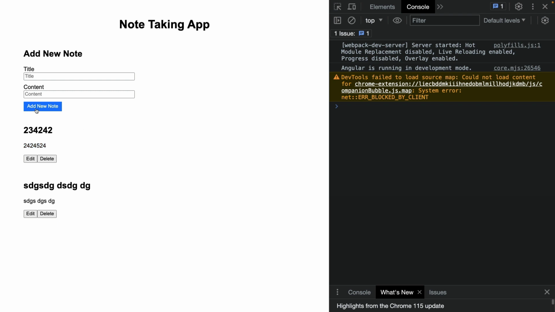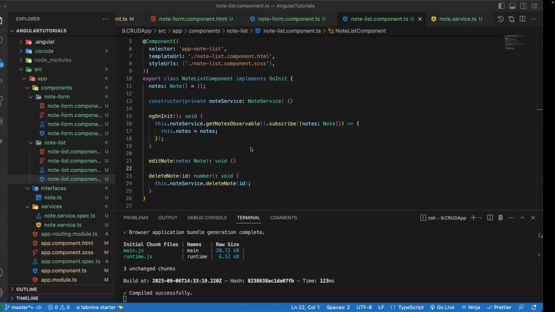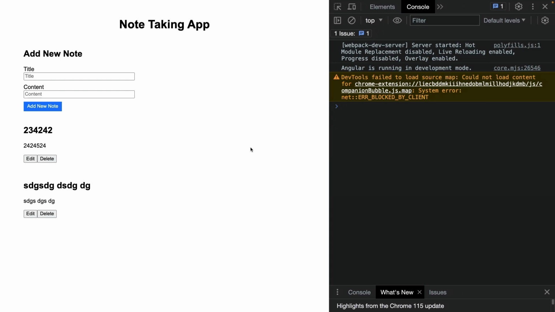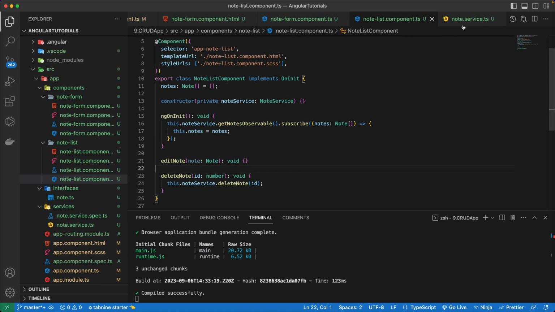First of all, I'm going to update the text of this button whenever I click on any of these edit buttons. But again, we know that this list is in another component and this form is in another component. We need to use a state management system to share data between these two components. For this, I'll be using the same BehaviorSubject.